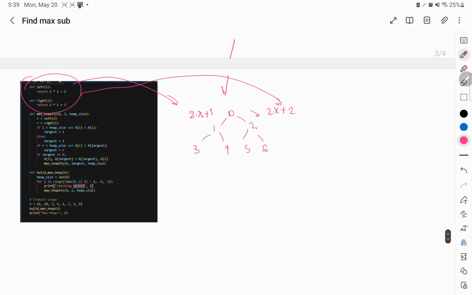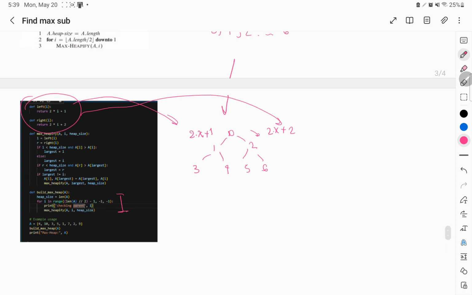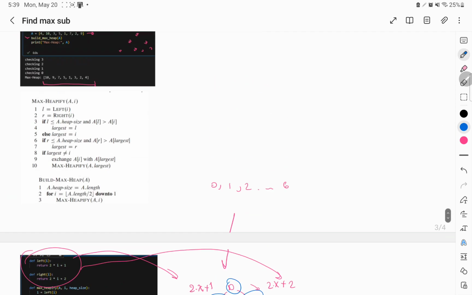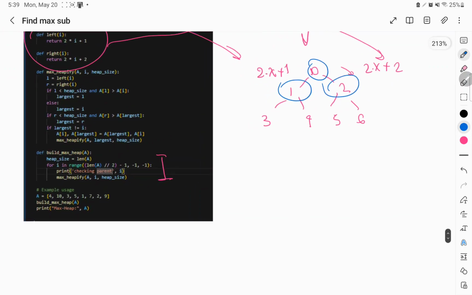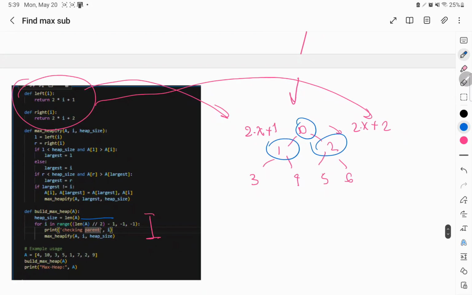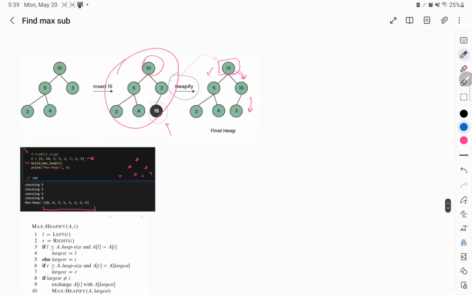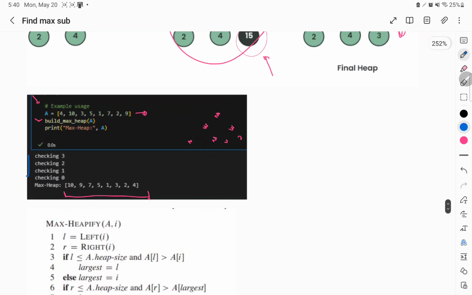Now, to build the max heap, what you do is go first over each of its parent nodes. The way you find that is you divide the length by 2, minus 1, and then you count down: minus 1, minus 2. So for example, in this case, the length is 6. If you divide by 2 minus 1, that should be 3 minus 1, which is exactly 2. You can see that it starts with the parent node at 2, and you can see here how it checks.